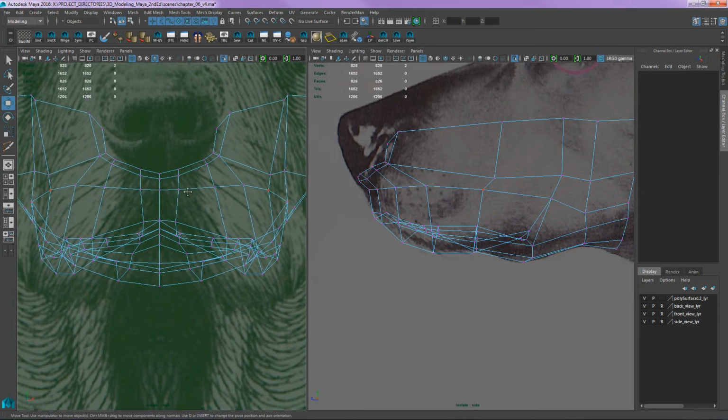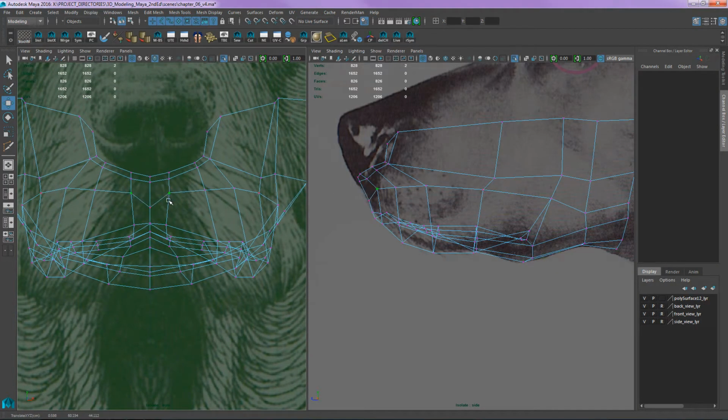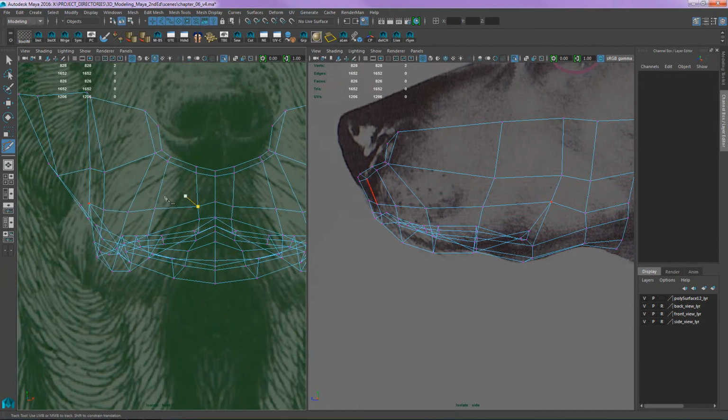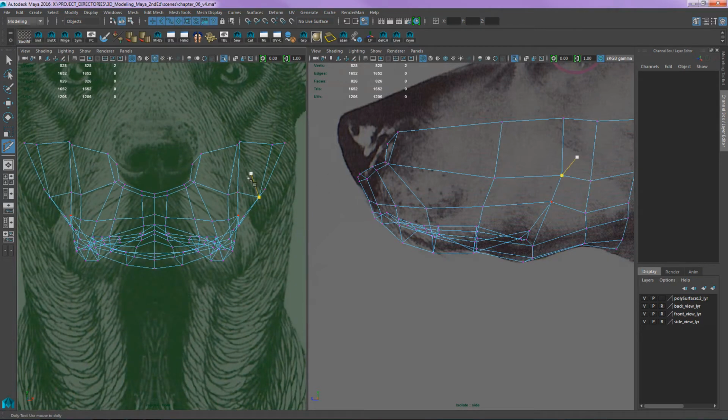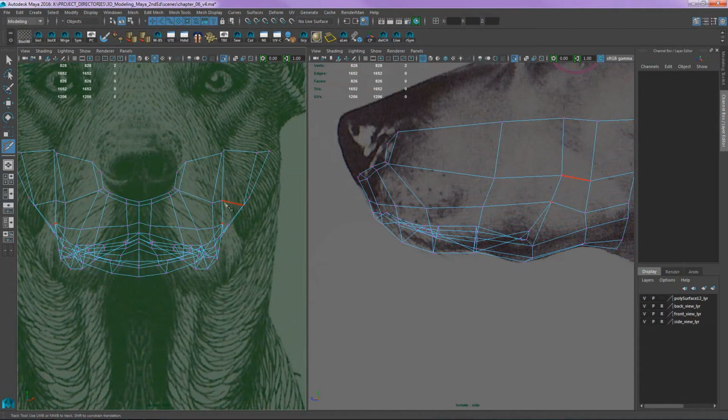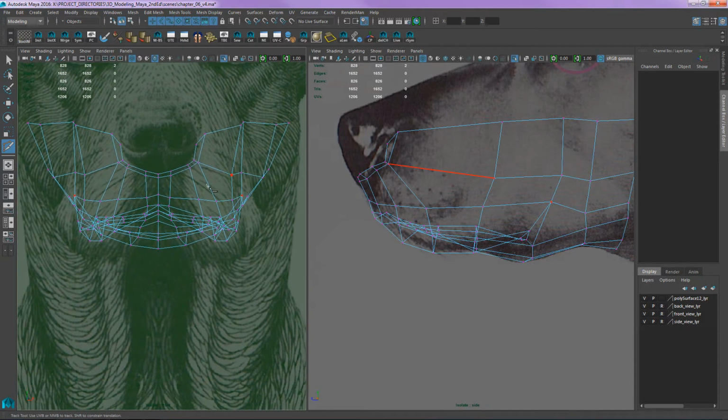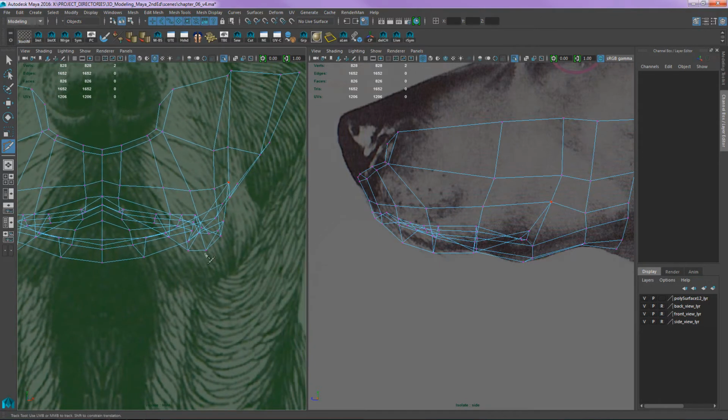I was preparing for another edge loop, and one thing that I do often is that I test to see where I want the edge loop, like you just saw me doing. Well, here, I saw from the front view that I wanted to split here to get more information so that I could help sculpt the ins and outs of the jawline and get more of that fleshy jowls.